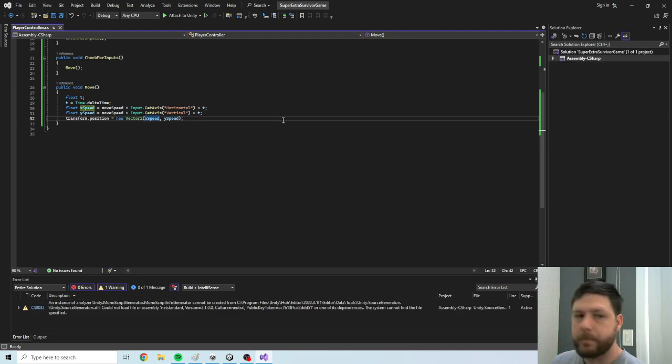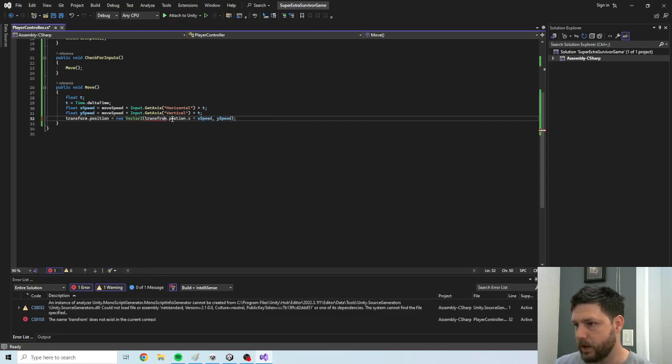Oh, right. So I'm setting the position to the variable, but what I actually need to do is take the transform.position.x and add it to the variable. And why can I never spell transform correctly?